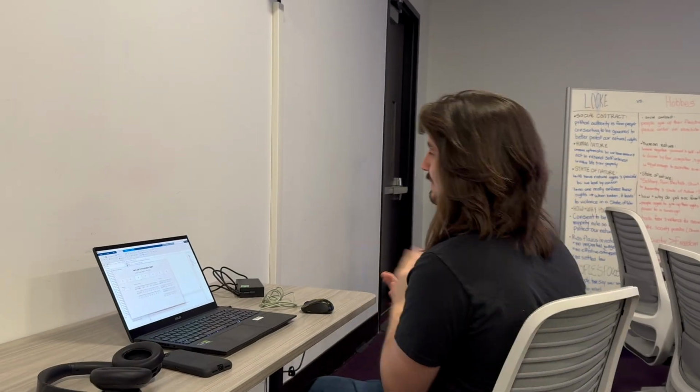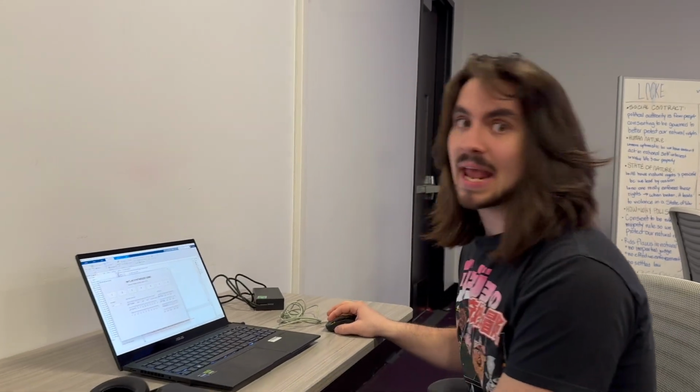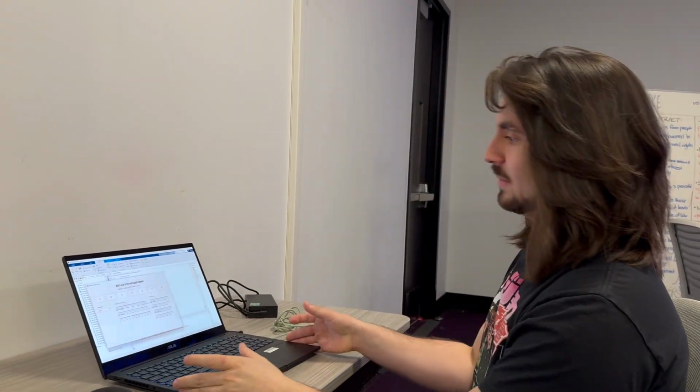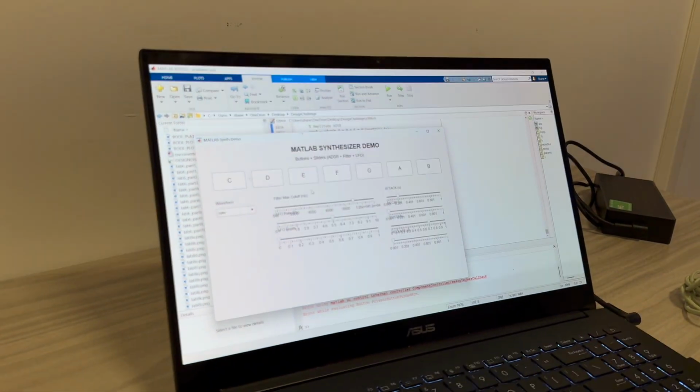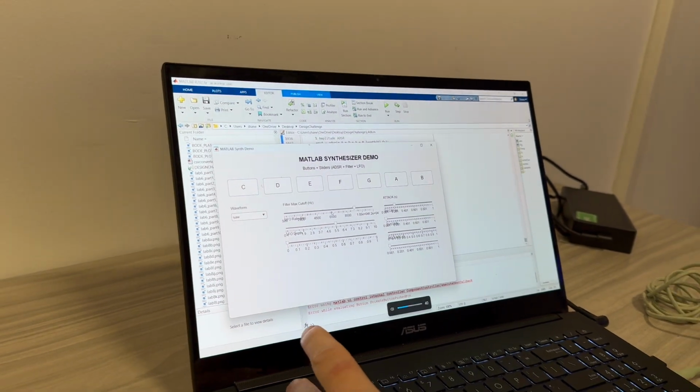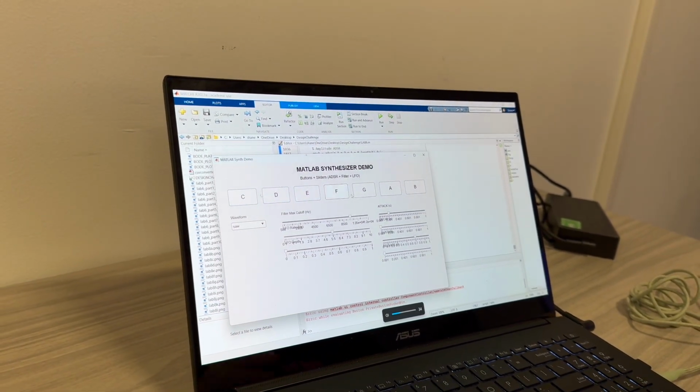Okay, so for my demo, I had a larger focus on the ADSR idea, so I was able to put together this rudimentary synthesizer demo that just plays from C to B. It's a little loud, but like, and we can switch from this.